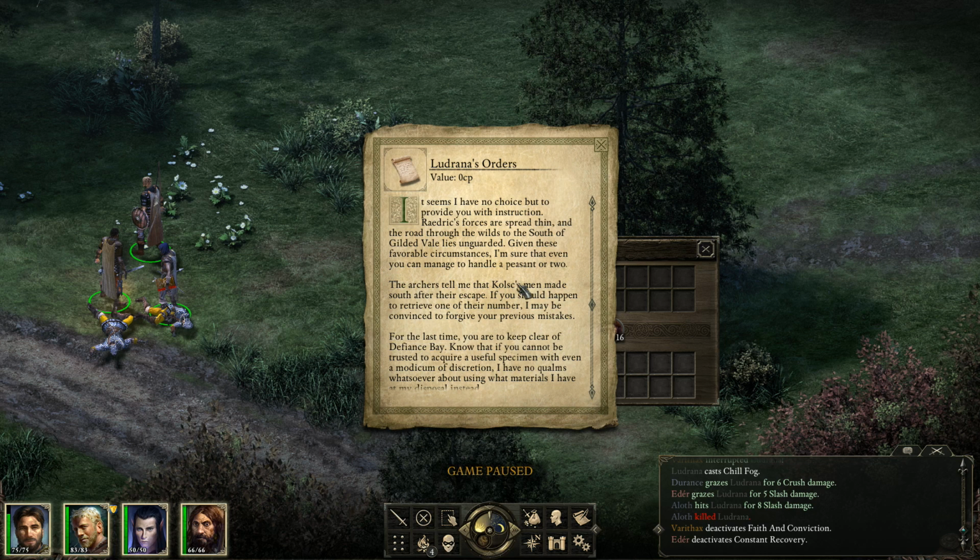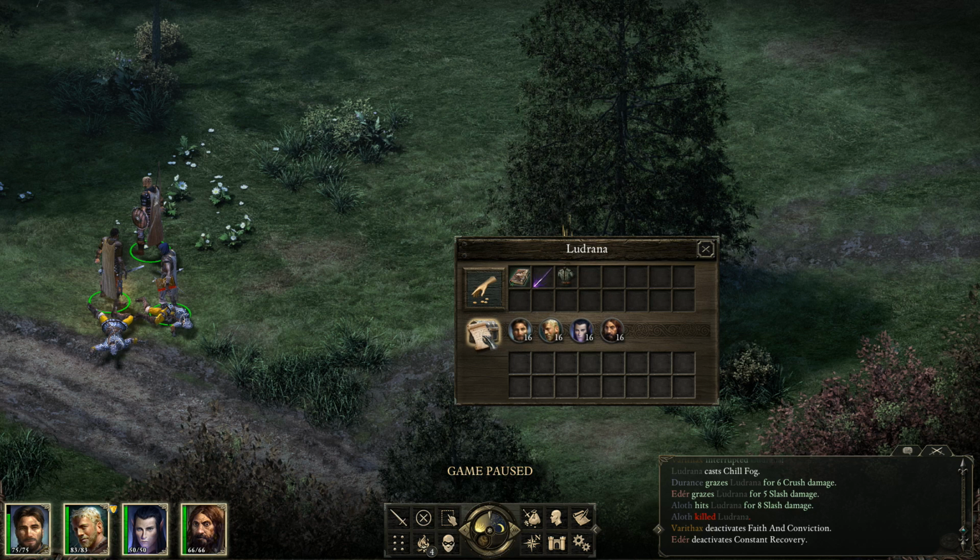It looks like we're looking for either Kolsk or one of his men. They escaped the Gilded Vale, and these Goldpact Knights were here to stop them. Let's check out this grimoire. We can't do anything with that right now.